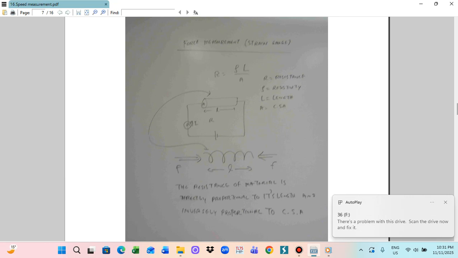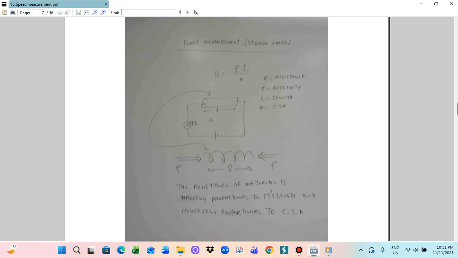In this case, with a strain gauge, you usually measure the current when the force puts strain on it, elongating or compressing it. The resistance will be changing according to the equation rho L by A, and the amount of current will also be changing. So the change of current is proportional to the amount of force. By this way, we measure with the strain gauge.